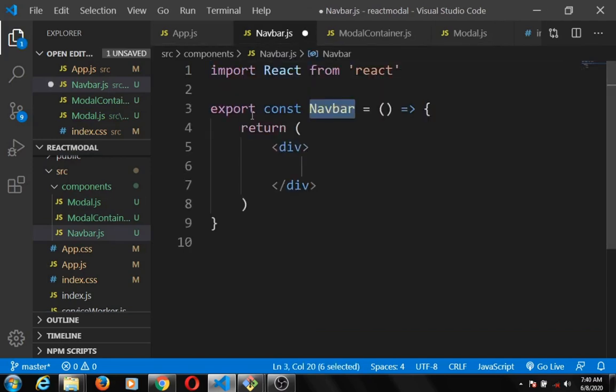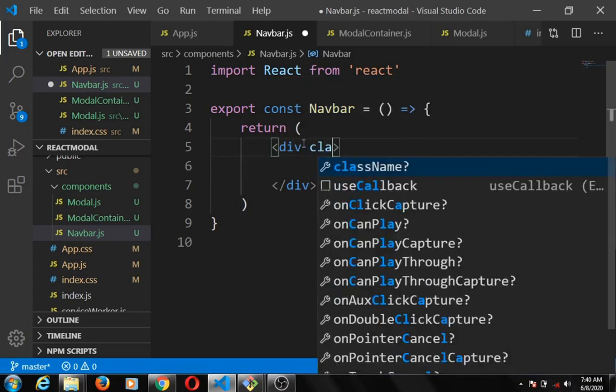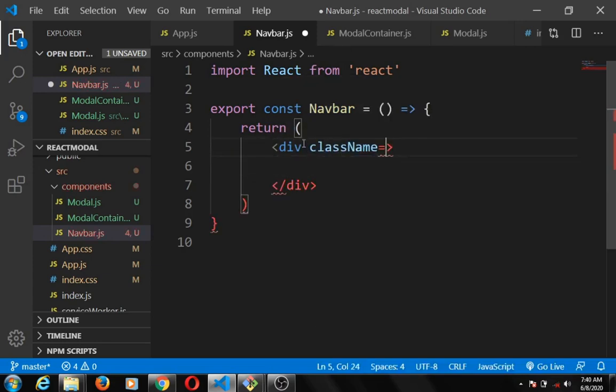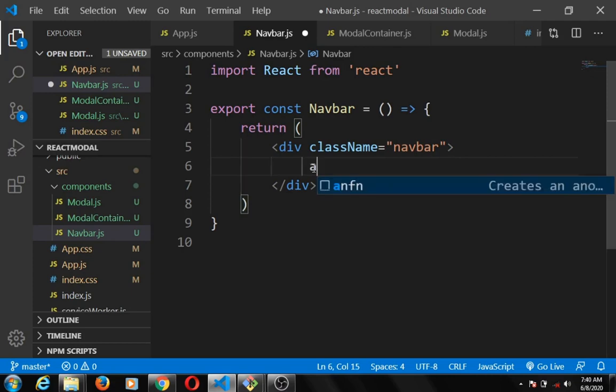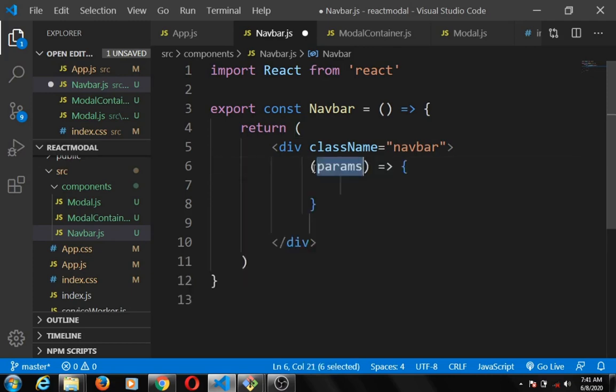First, it gives you a snippet to create a React template. Alright, so we have a navbar component, and then let's give this a class name of navbar, and inside this navbar is going to contain the login button. So let's just make it a link.